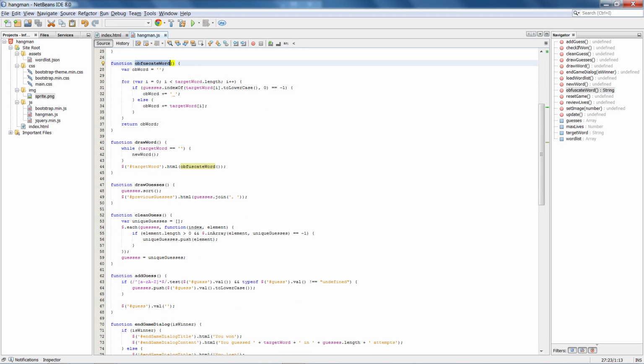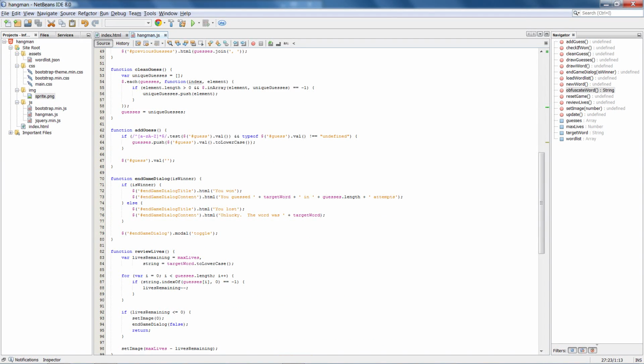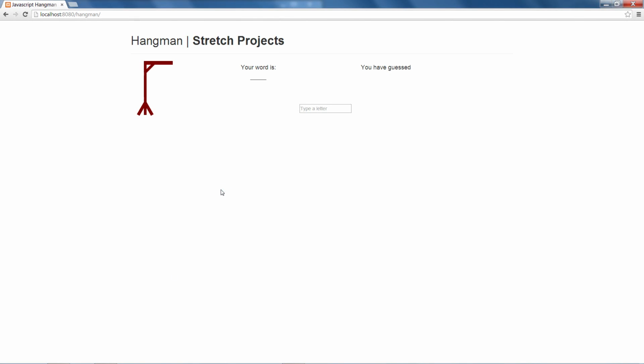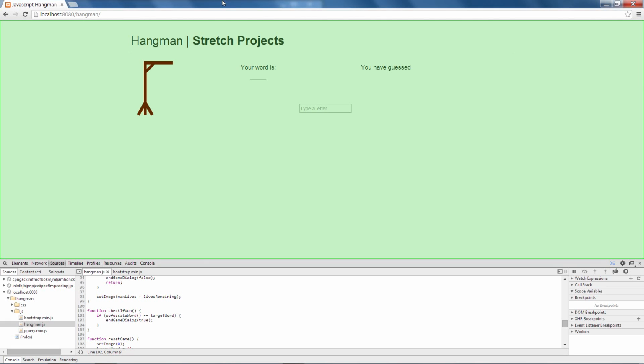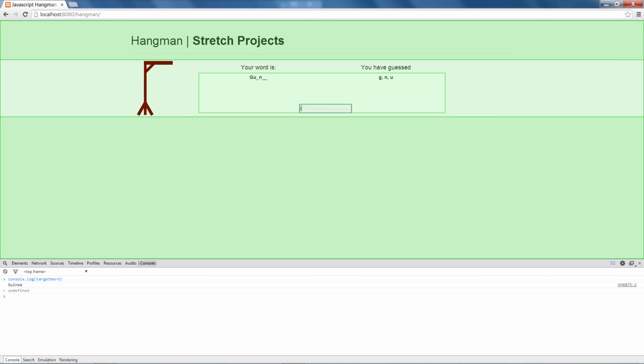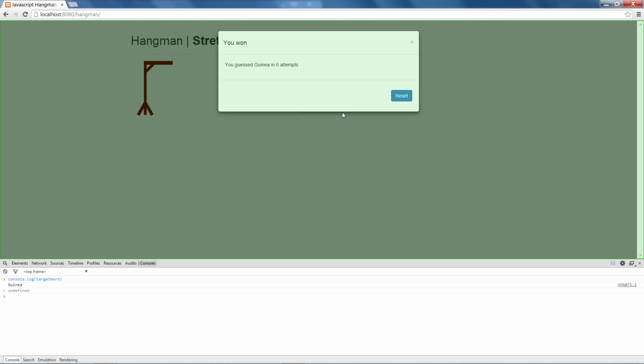Would help if I put obfuscate word and not obfuscated. And so now you can see that we've won.